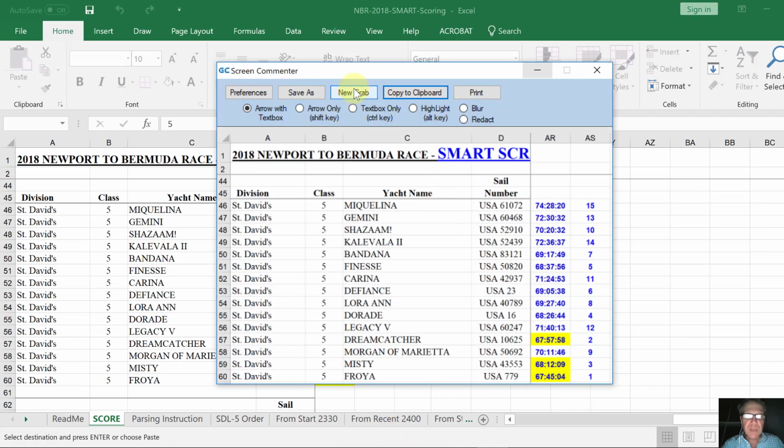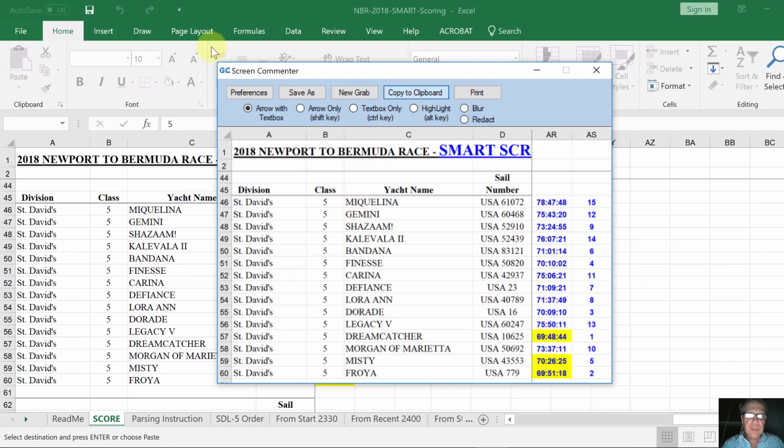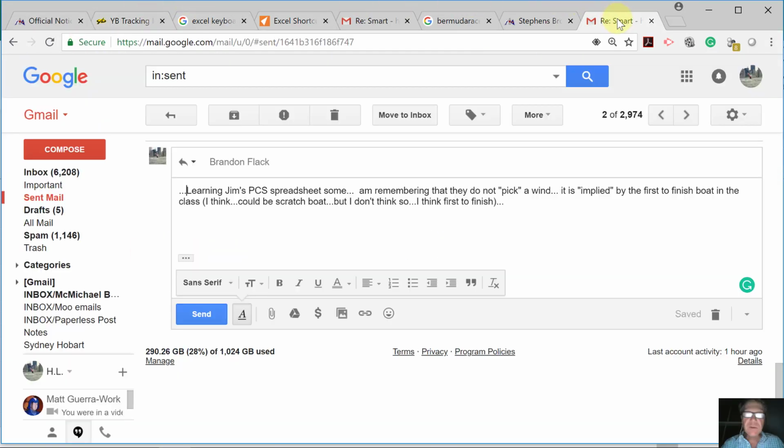Let me grab a screenshot of that. I have a little screenshot program somebody wrote for me. I'm going to grab that, copy that, go over here, send it to somebody who's real interested.